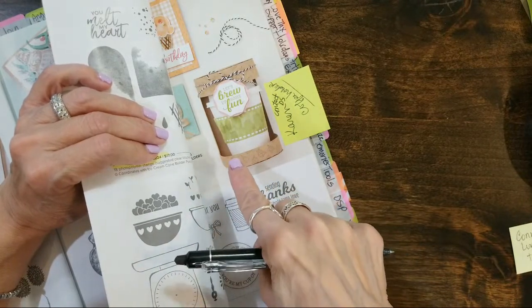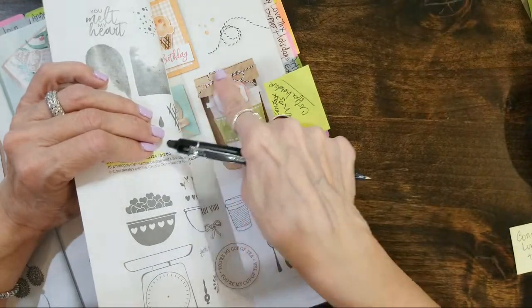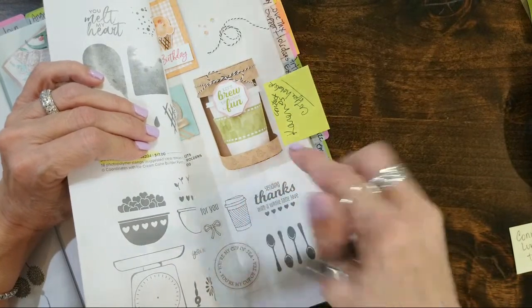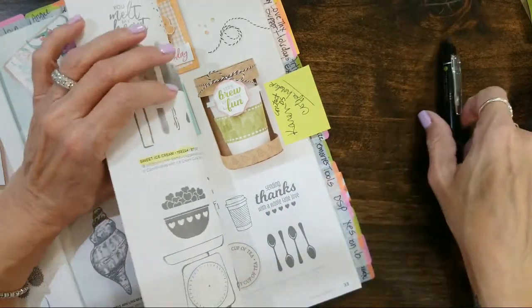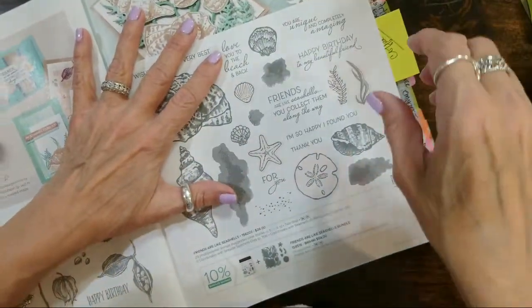I'm thinking it's just a box. When I'm looking at it, it looks like it's just a box, and then that comes around. But then when I look here, it looks like they have cut the paper. Remember when I cut the paper for the scarecrow and I sliced it so that it bent around? That's what that almost looks like.